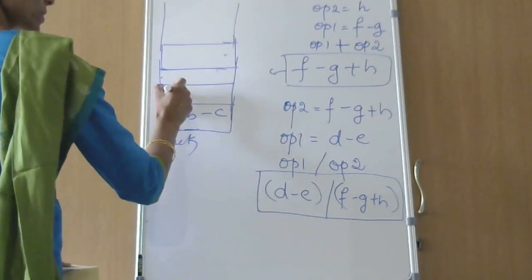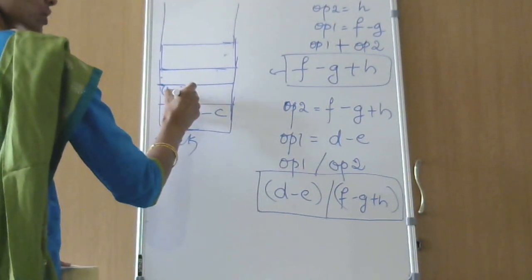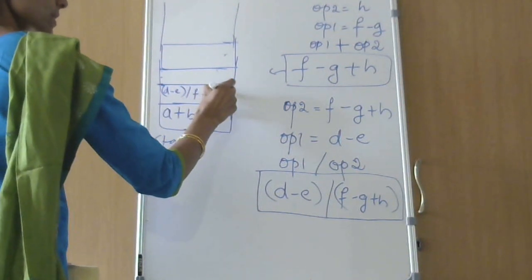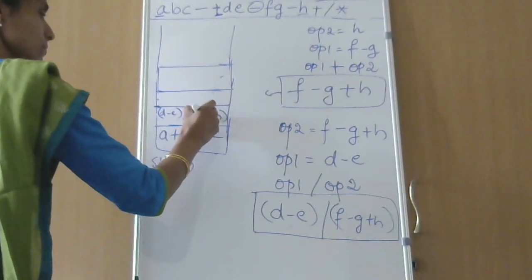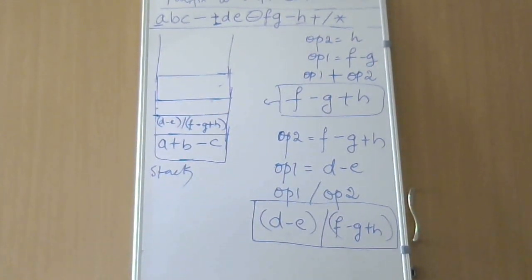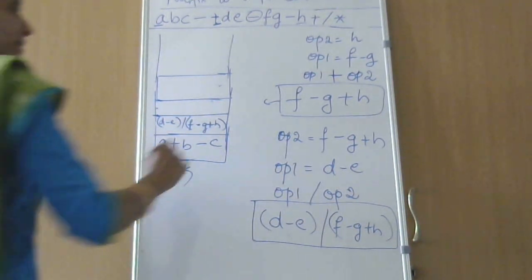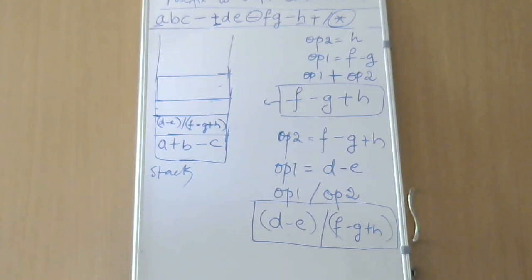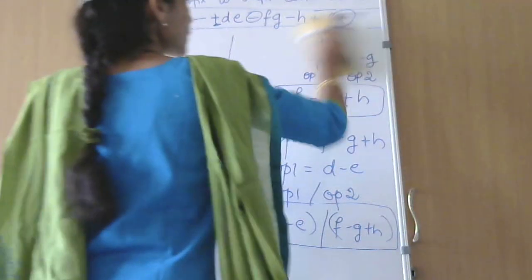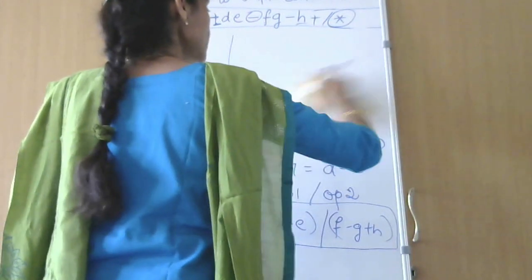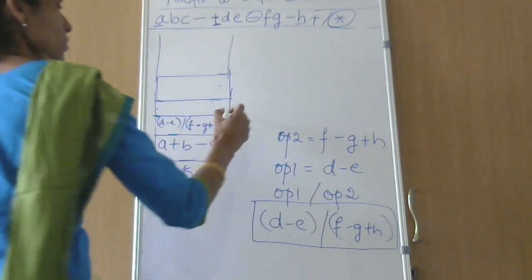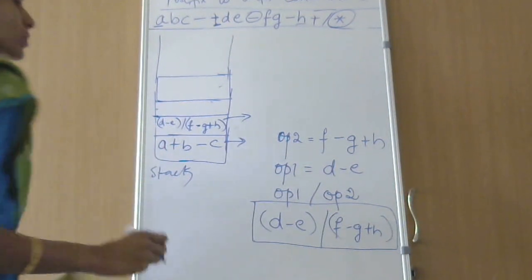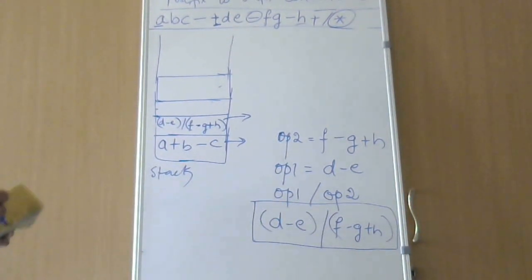What should I push now? D minus E slash F minus G plus H. You can add a parenthesis, no issues. Right? Next, we are not still done with all the characters. Last character we have is star. Correct? Star is again an operator. So, we have to pop out the first two elements out of the stack, perform the operation, push the result onto the stack. What are you going to pop out? We are going to pop out these two because these are the two elements that are there in the stack, so you will have to pop them out.